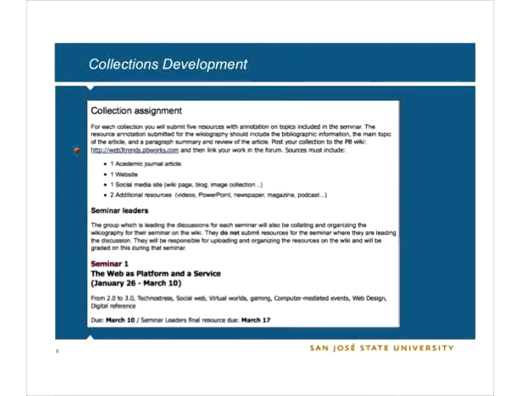And actually, if you check in Illuminate, or Angel right now, you'll see that you're in a team. Those folks have a different set of deadlines than the rest of you, and you can see those deadlines on the collections development page. So, Lori, are you pretty wrapped up with the collections assignment? Does anybody have any questions about the collections assignment?